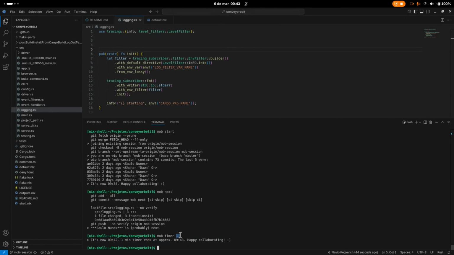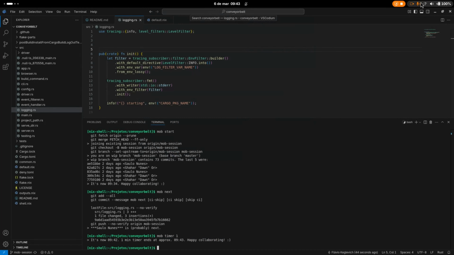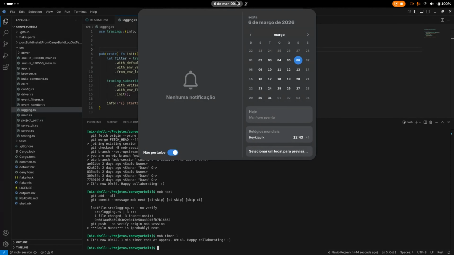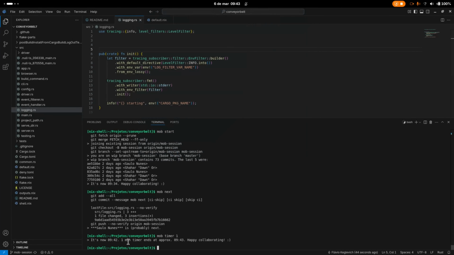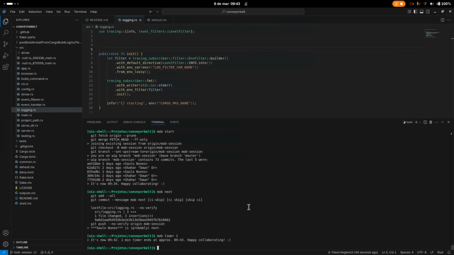The number that you put here is the number of minutes that the timer will run. But I didn't get any kind of notification yet.